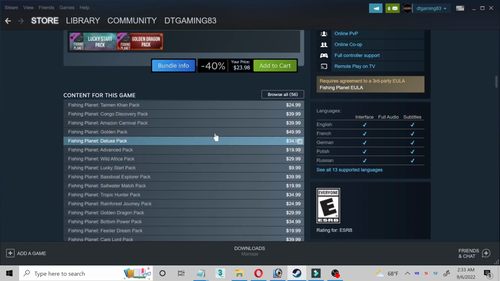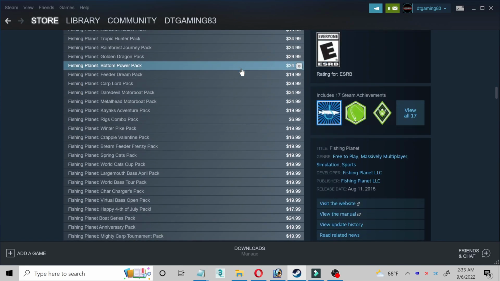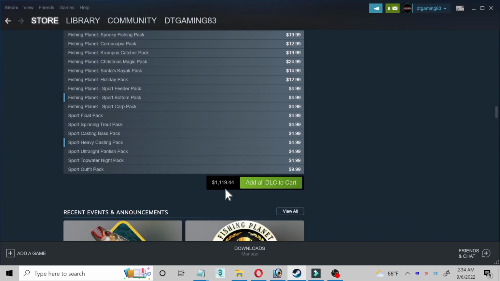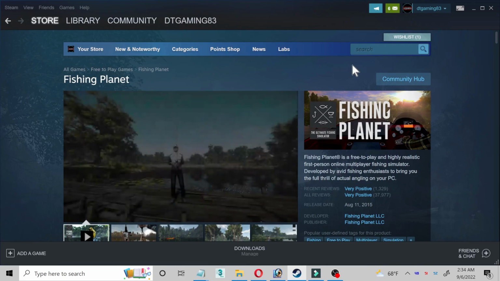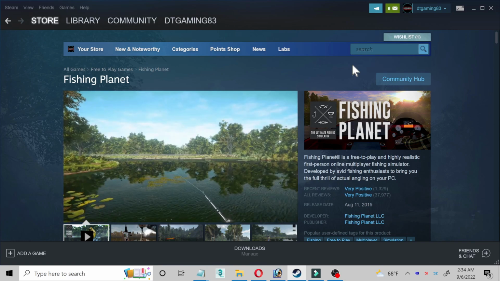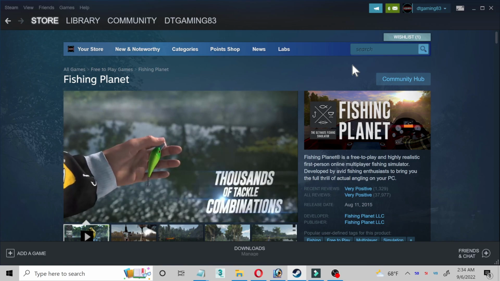Now, Fishing Planet has a whole lot of microtransactions, as you can see. DLCs and fishing packs and whatnot. It's just on and on. And it'll cost you that much right there, $1,119 to buy everything. And as for Russian Fishing 4, there's no DLCs. Everything can be purchased in game, such as fishing gear, premiums, and stuff like that. Fishing Planet also has premium accounts as well, and you can buy currency if I'm correct.